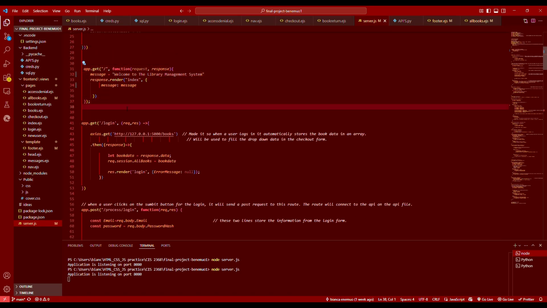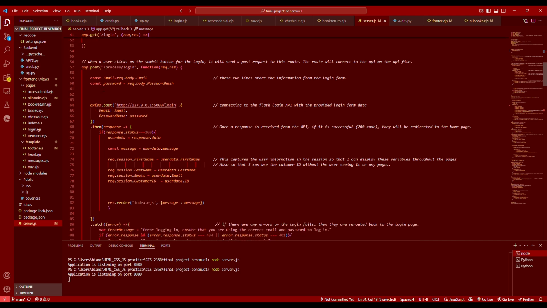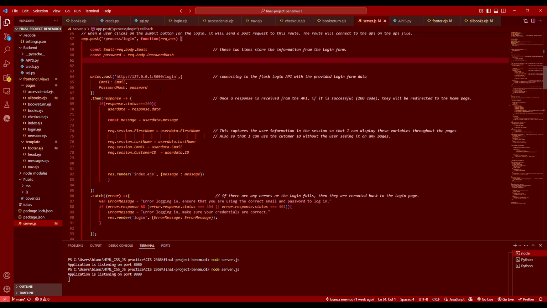The structure of each endpoint is pretty much the same. If I'm not making an API call, I'm just going to render the page and whatever information I need in a variable. This one is the home page. We have the message variable, and if you're just calling it regularly, it'll render the home page with the message, welcome to the library management system, right? Besides that, if we are actually making an API call, say for a post route, we send the variables to the API in a constant variable, and then using Axios post or Axios get, in this case it's post, you send the variables here in this section and then wait for the response.